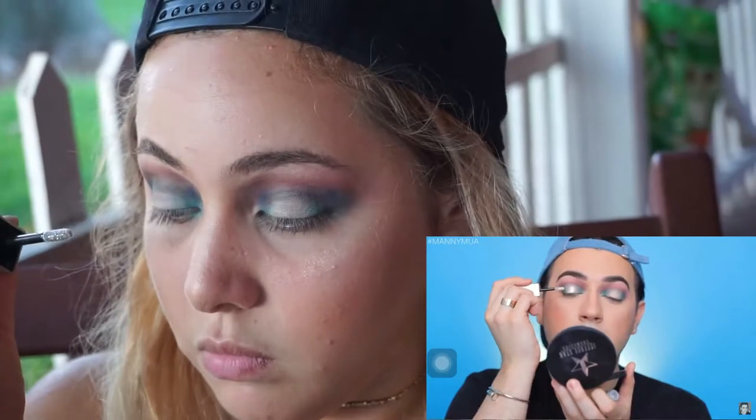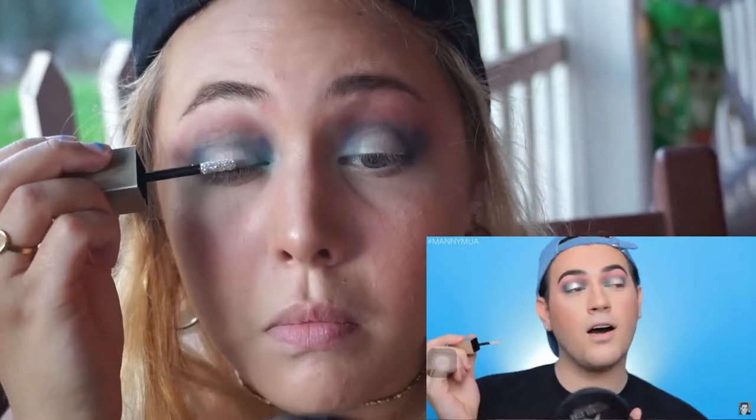Okay. I literally have that one. Like, that's going on my lid. Yeah. In the center of the center. I got there. I got you. Like, give it that extra. Oh, that looks wet. Now taking that purple, the lash, I'm gonna smoke it.